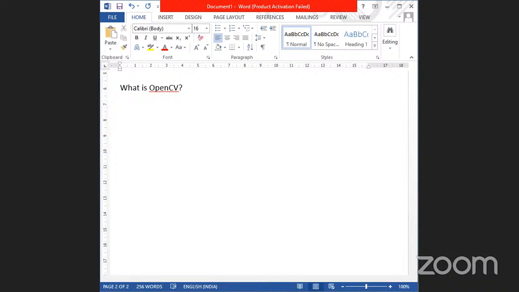With the help of OpenCV, you can easily identify faces, objects, and handwriting in an image. Even handwriting of humans can be identified. So let me write the answer for you.